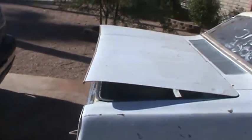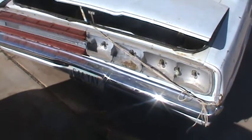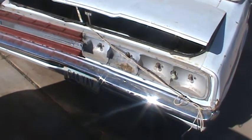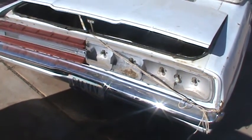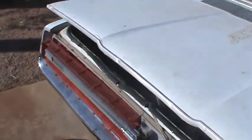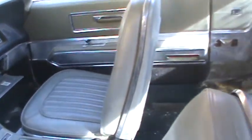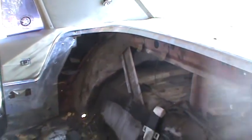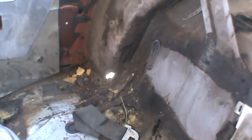Before I fire it up for you guys, let me show you the back trunk. The previous owner had lost the keys, so I had to go in through the back seat. I took the back seat out and used about three extensions on my socket wrench to get through it. I dismounted quite a bit and took a look inside — there's still a lot of work to be done, but for the most part the interior trim is pretty nice.